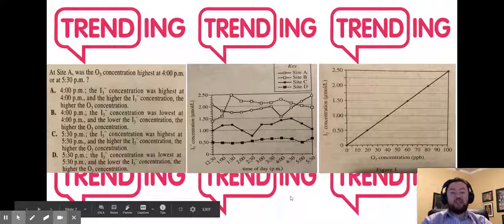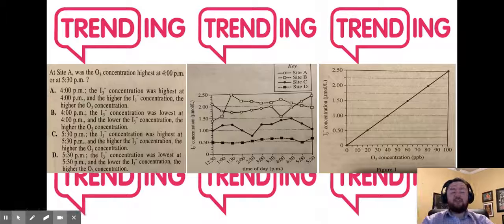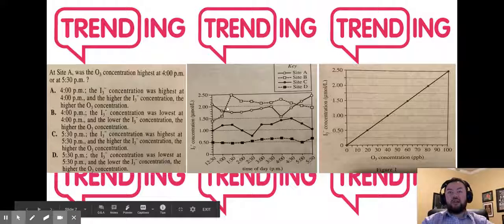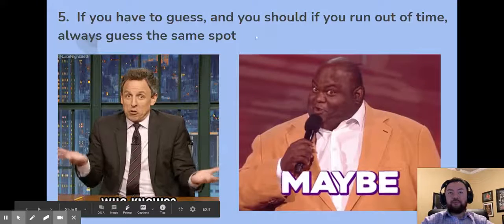So look for patterns or trends that will typically tell you that if something's increasing, then something else is probably increasing. Or if something is decreasing, maybe something's decreasing. And then there's also what we call the inversely proportional relationship, where as I increase one, maybe another thing decreases. And if it's a trend, a pattern that holds, then you'll be able to see that on the graph or the table or chart. So look for patterns or trends.